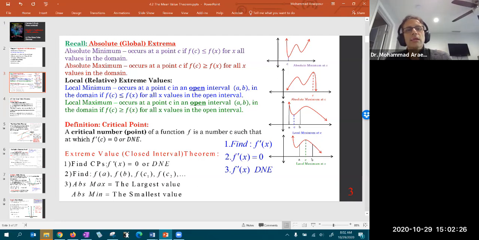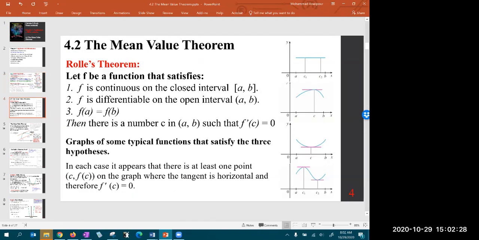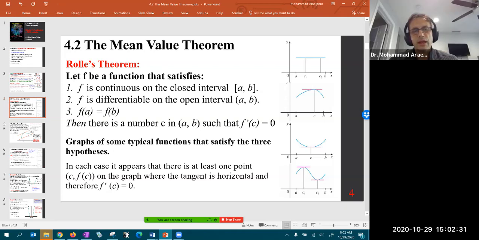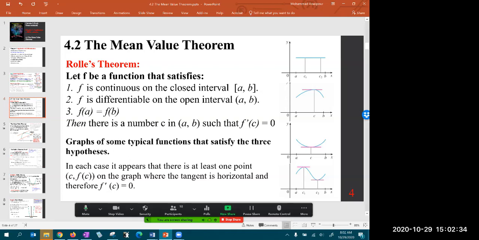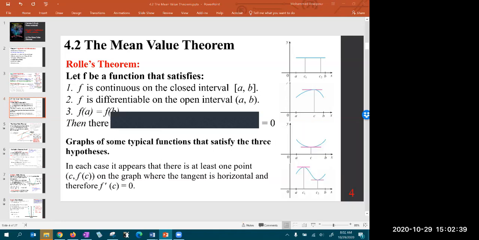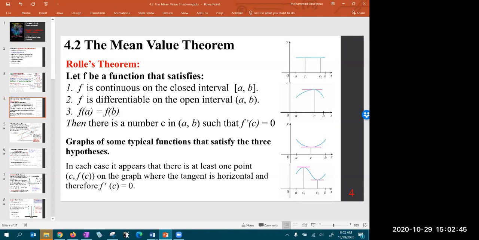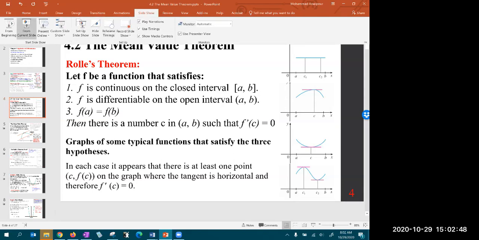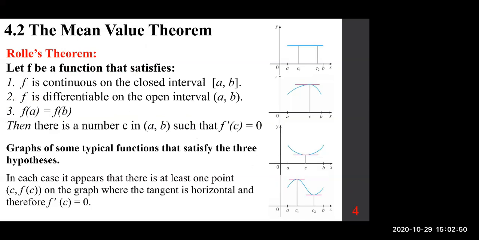And now we're going to look at the mean value theorem, the section called the mean value theorem. So first we start with Rolle's theorem. According to Rolle's theorem, if we happen to have a function that is continuous in a closed interval of a to b, differentiable in the open interval of a to b.